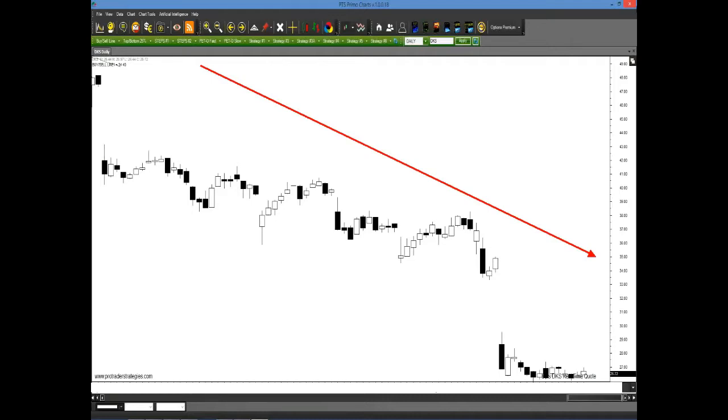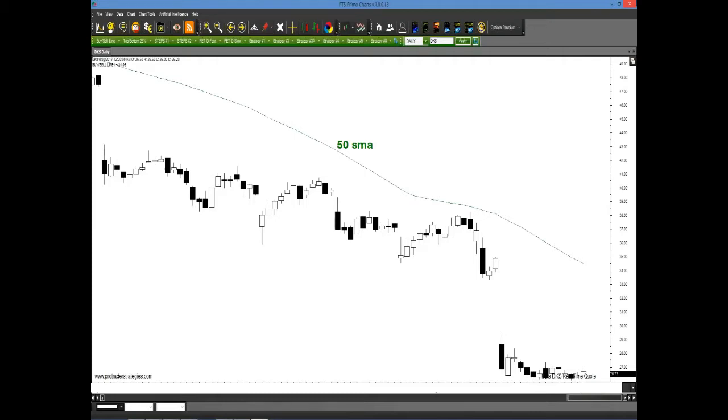Well, it's as simple as applying the 50-period moving average. Ask yourself, where has price been in relation to the 50? It's been below. So I don't care what some guru says on TV. I don't care what the institutions are doing. I don't care what some economic report says. If price is below the 50, you should only be selling. You're going to increase your odds for consistency so much more if you apply this simple rule.